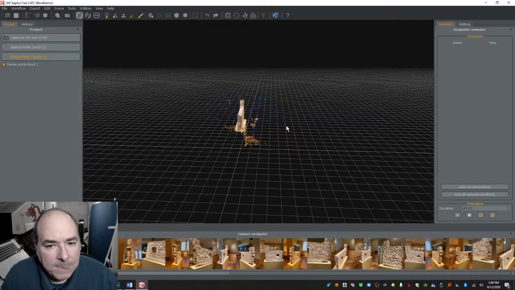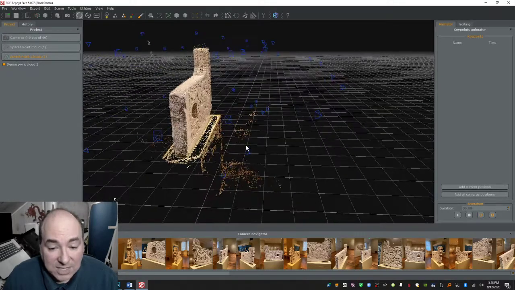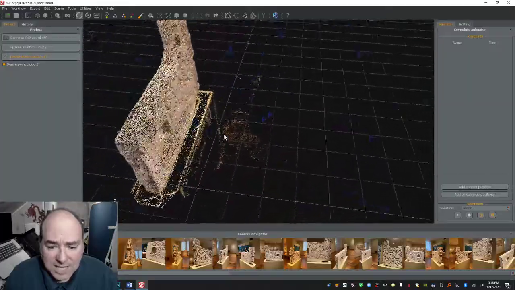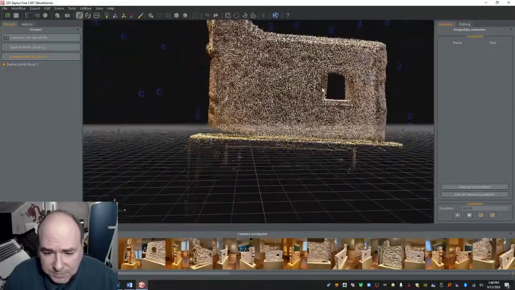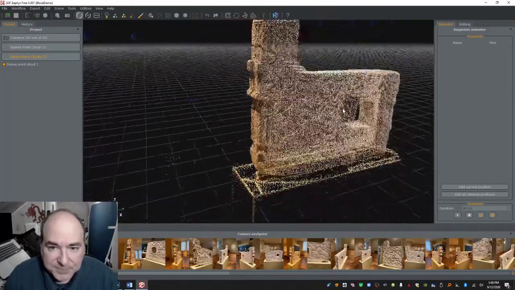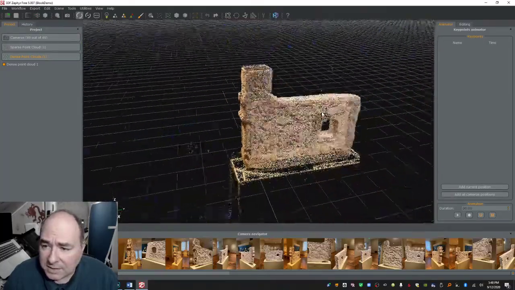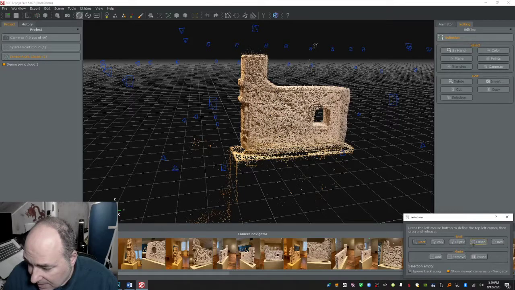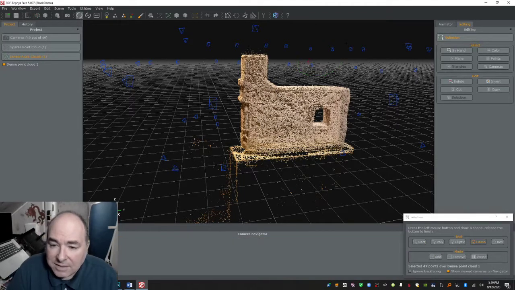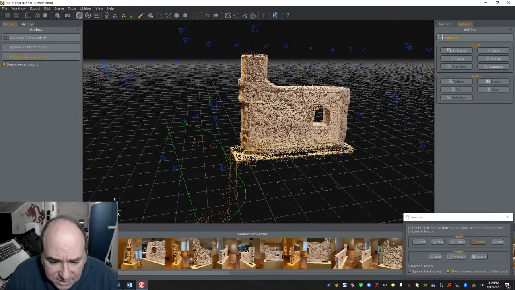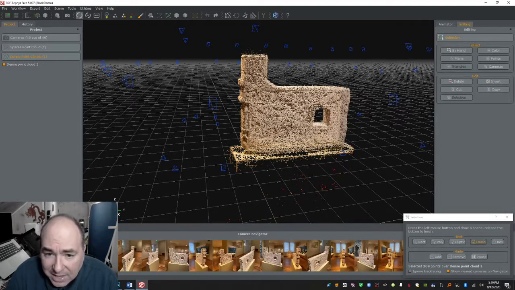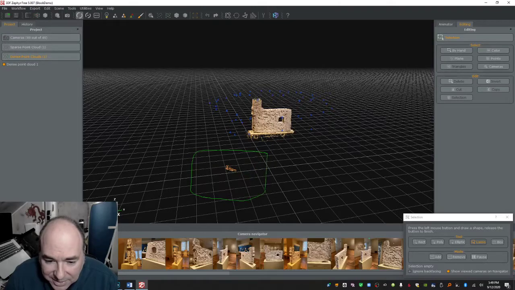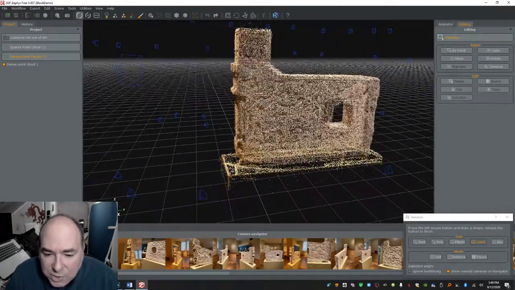Because before I turn my point cloud into a mesh, what I want to do is get rid of the data that I don't need, because otherwise it's going to try to include it in the mesh. Now, some of this is easier than others. Like over there, you can say, wait a second, I don't need that data. So I go to editing, by hand, lasso, and I could grab that and delete it. I can also delete all of that, which is easy too. I can zoom in and zoom out and start deleting data.